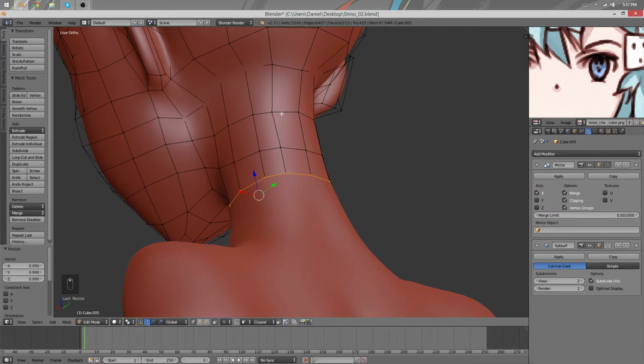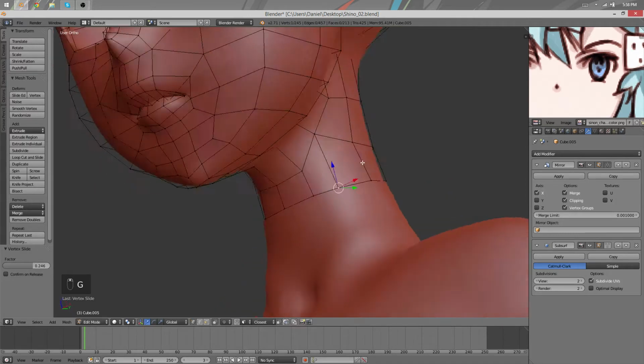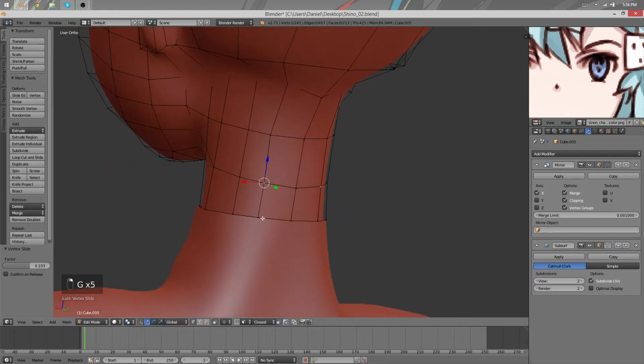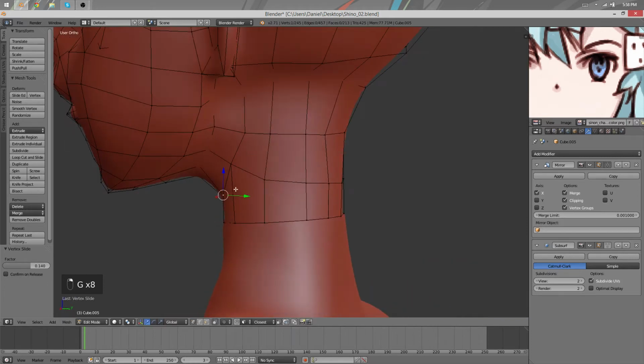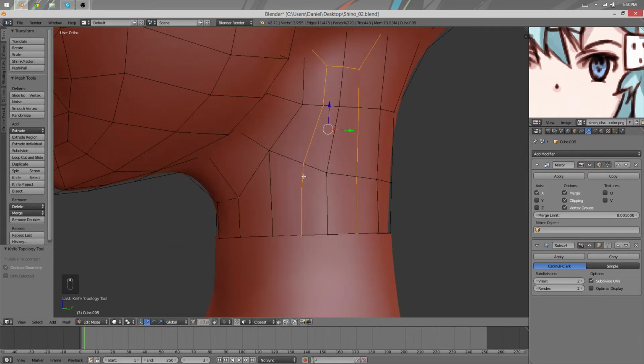So what I want to do is add 3 more loops somewhere to give us the 10 that we're going to go for. So first of all, make things even and see where you could have some more loops where it's not dense enough. So over here, I'm pretty sure we need some more because that's big space. So I'm going to use the knife tool to cut in here, and over here, let's just use this to give additional detail for the muscle that goes through here. So I'm trying it like this, and then just making sure that we have quads everywhere, and then we can make it smooth again.